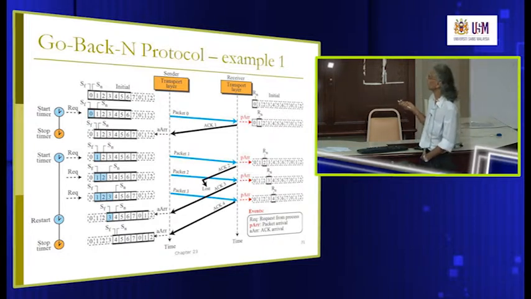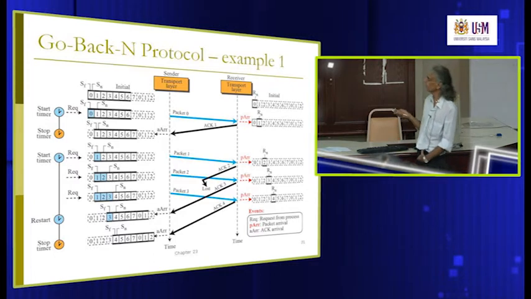Right? So now, if the acknowledgement from the receiver is received within the timer, packet zero has been acknowledged because we are expecting packet number one now. All packets before packet number one have been received correctly. We only sent zero anyway, so no problem. So zero is acknowledged, and we can shift our sliding window one position to the right. In this case, it only sent one packet and it got acknowledgement.